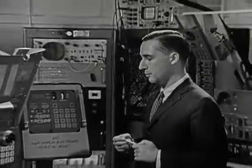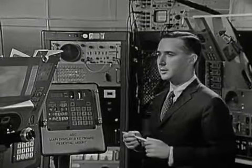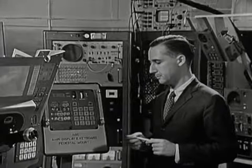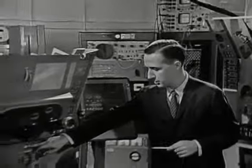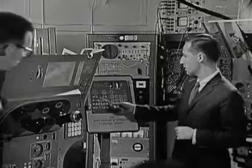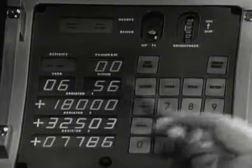optical sighting by hand rather than by the computer, in that we wanted to inform the computer that we are on target. This is part of the procedure that is done when star sights are made, as Mr. Eldon Hall mentioned previously. That is done by means of a mark button, which is located in the lower equipment bay. When the telescope is on target, the astronaut presses the mark button, and the computer changes the display to display, that's the verb, mark information, number 56.